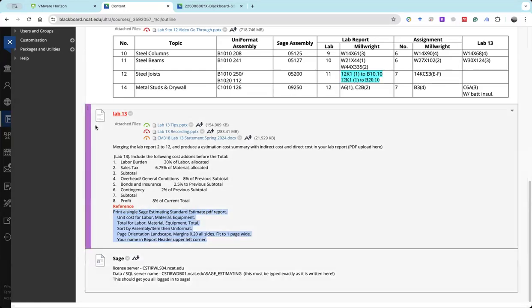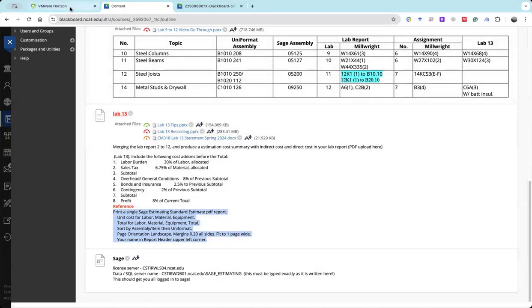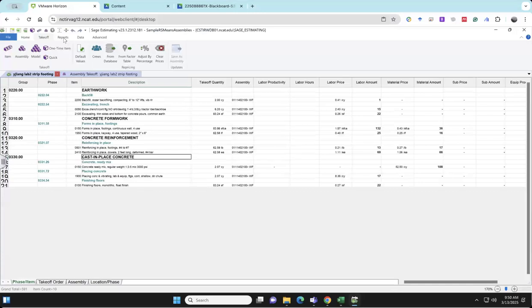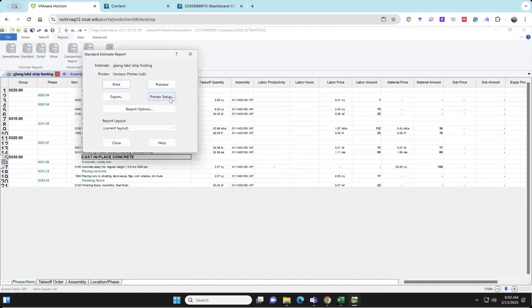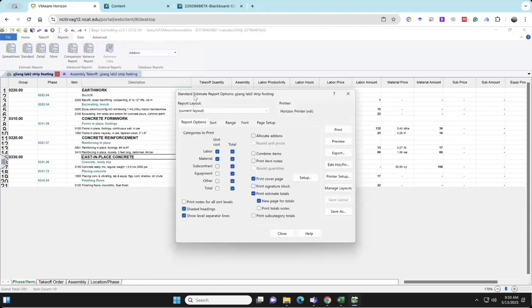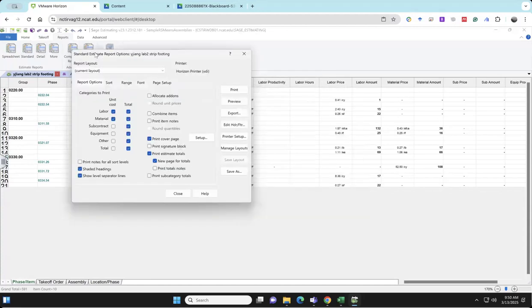So we will go here again, and we click the reports. We do the standard reports. Before we do this, we need to configure it, so we will do the report options. When you open the report options, we need the labor cost, the material cost, the equipment cost.